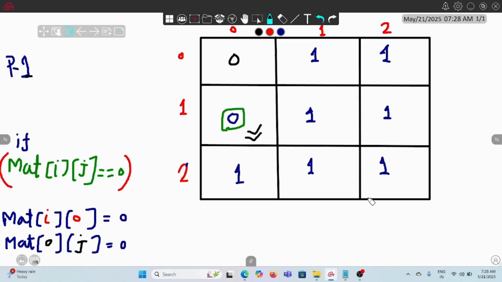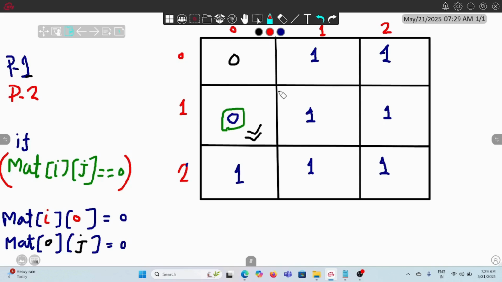Now there is one issue here. When we come into pass 2, in pass 2 whenever we encounter a 0, we are replacing the entire row and columns. So whoever is a matching cell, we are replacing them, correct?